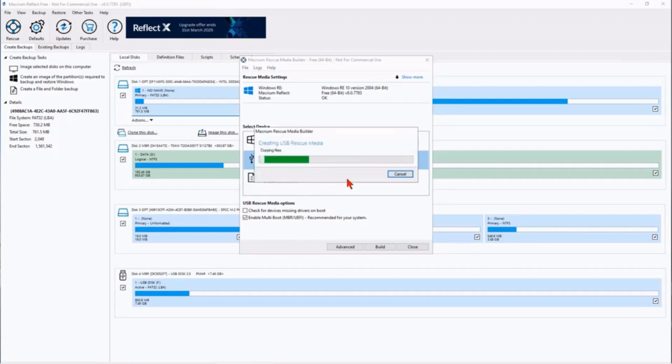It's installing. And if you don't have Windows PE on your computer, it's going to download a copy of it first, build it, and then it's going to pick up right where we left off. So it's going to take a little bit longer than what I'm showing here. I just advanced through the video. Successfully created.